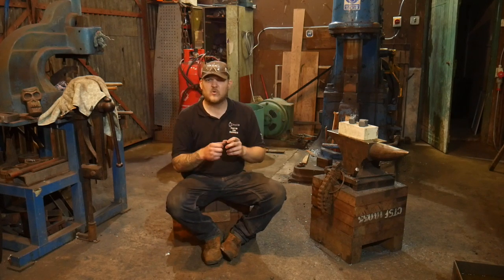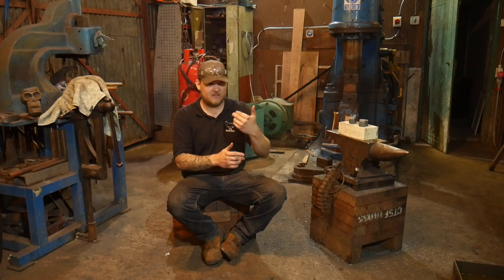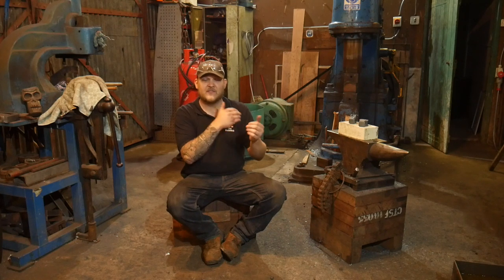Not only are we more productive, we're able to do the courses. So there'll be some more courses coming in the future. I'm working through a basic outline and designing some courses, which I'm using people as guinea pigs to create and design these courses, and hopefully give people at home the chance to come here and do some blacksmithing.